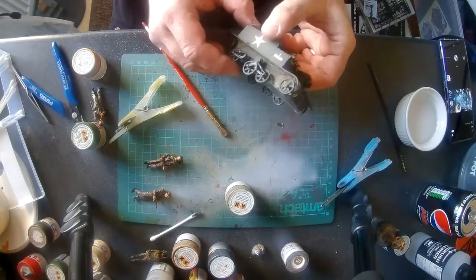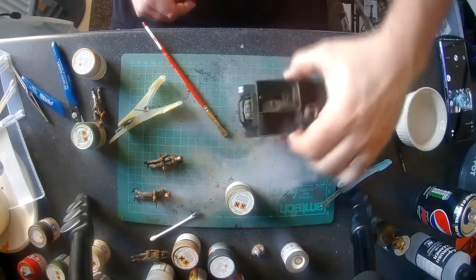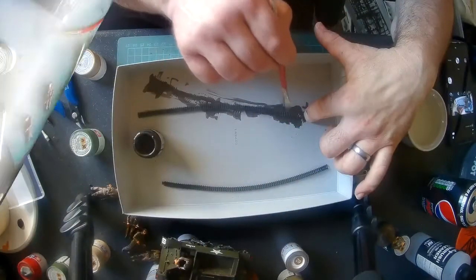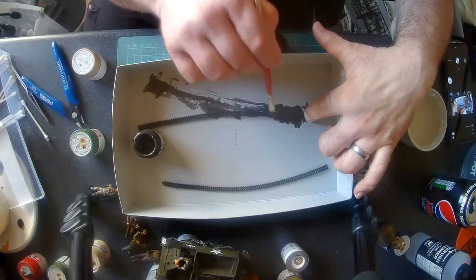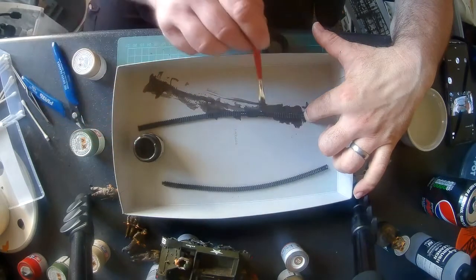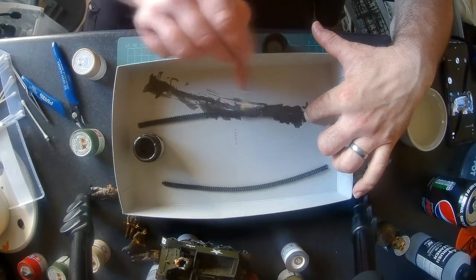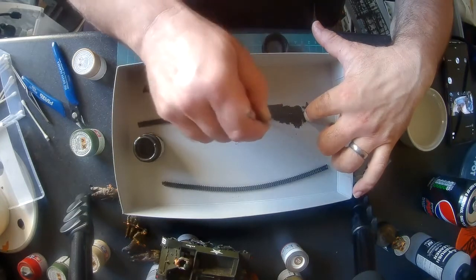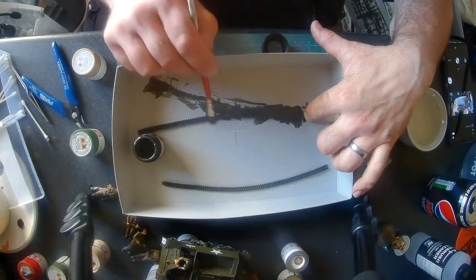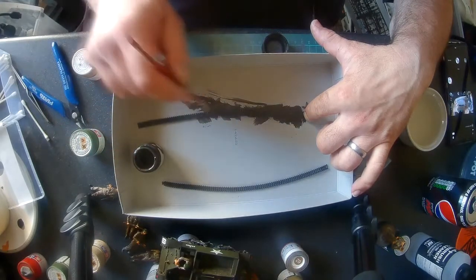So we've just got the tracks and a little bit of dirty weathering to put on the outside, and we're all done. I painted the tracks in that colour there, dark iron, which is like a matte black with a greeny finish, but it's not silver, so it's a bit like gunmetal but without the silver. And I like that. Put that on and then use your dry brush over the top of those in silver, and it gives you a nice little metal look where the edges are shiny.